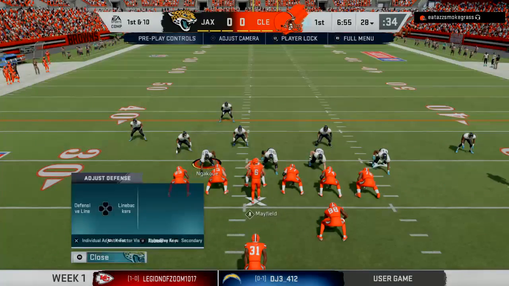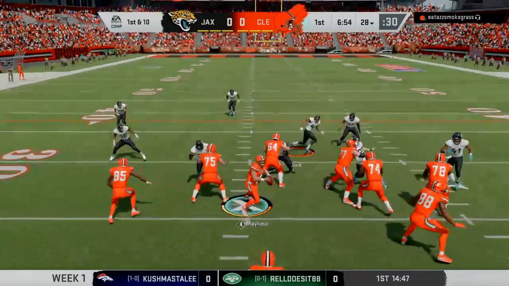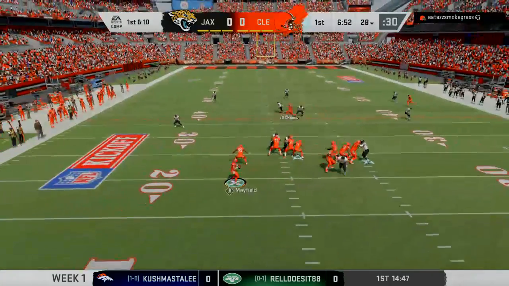Set, 20. Mike Bobo. Nice, sweetheart. First down, Mayfield.